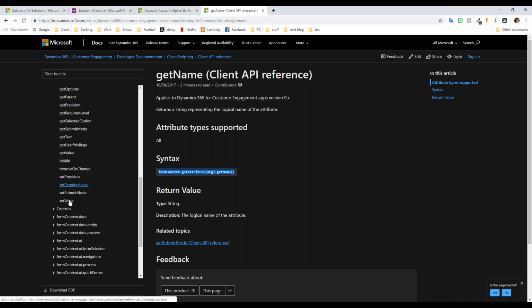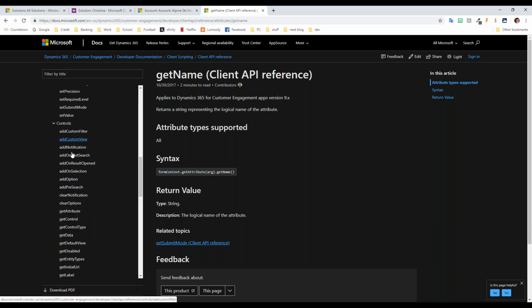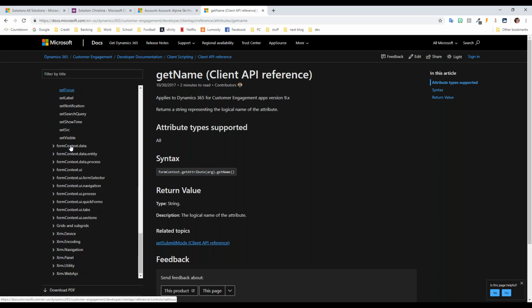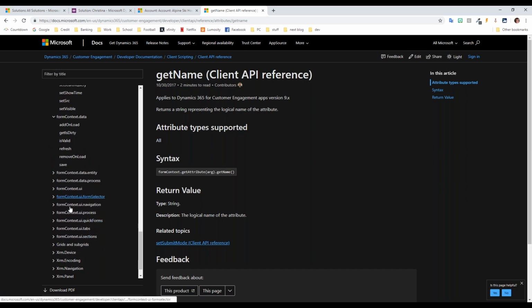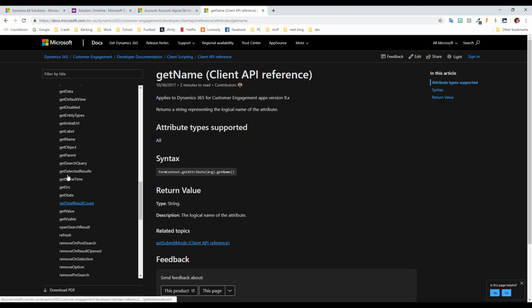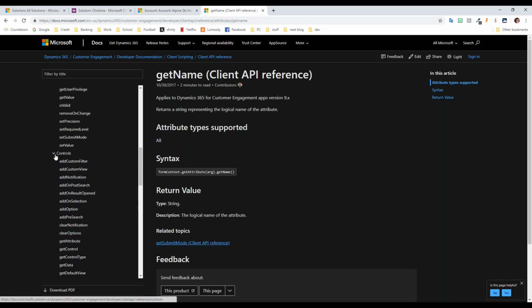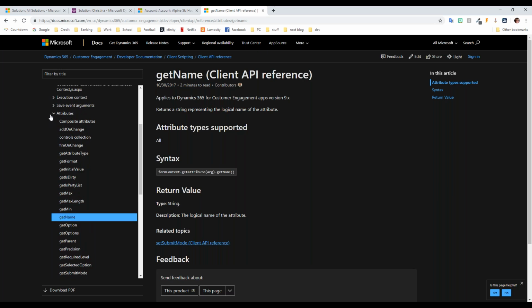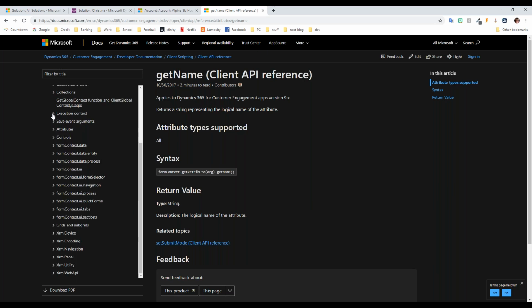So all the get attribute and then the get control. These are all the controls that you can use. And then there's some form context. So this is nice. It's a huge time saver. It's a lot better than the xrm.page. If you've used Dynamics for a while, you remember that xrm.page used to be crm.page. So it keeps getting better. This is a lot nicer to use.